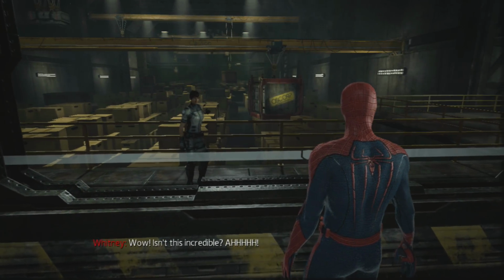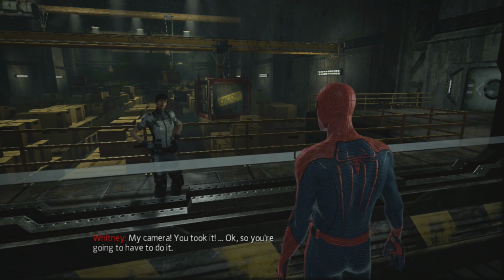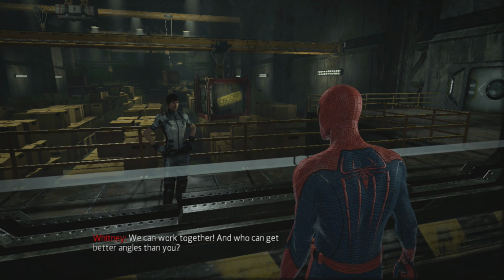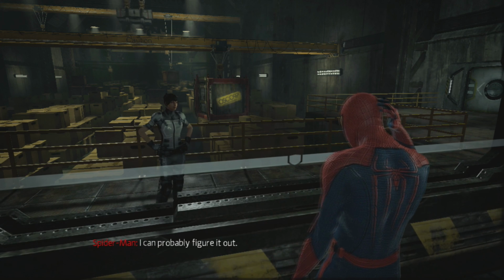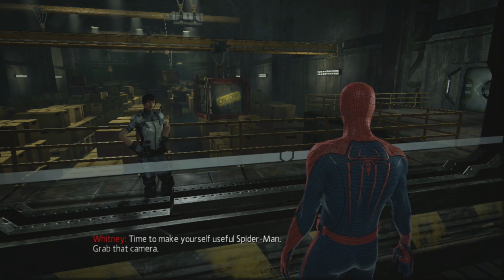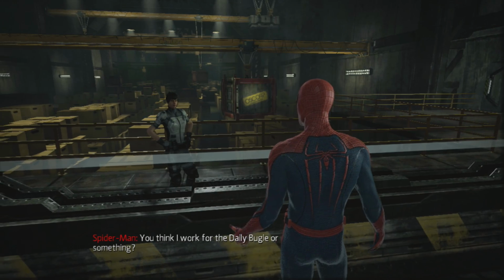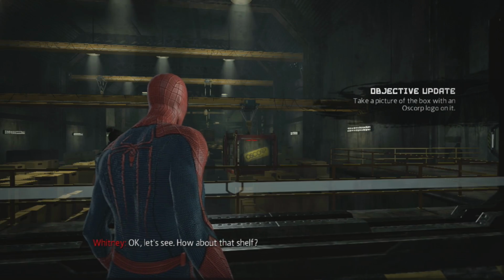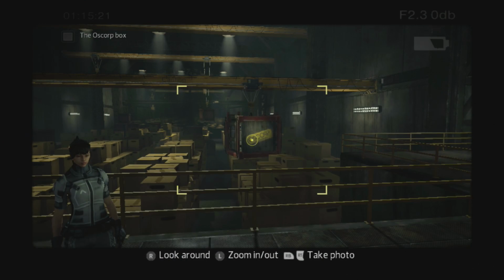Isn't this incredible? Ugh. What's wrong? My camera. You took it. Yeah, shouldn't you remember that? So you're gonna have to do it. What? We can work together. And who can... Helping you? How dare thee? I'll tell you what to photograph. You know how to use a camera, right? I can... I don't know how it works. What's the shoot button? I don't know that. Stuff buried in here. Time to make yourself useful, Spider-Man. Grab... Excuse me? I just saved your life. That's as useful as I'm gonna get. Hey! It's funny because you end up due, Peter. Funny joke. It's pretty close, so you just have to frame it and put it in the picture box. Whitney, I know how a camera works.